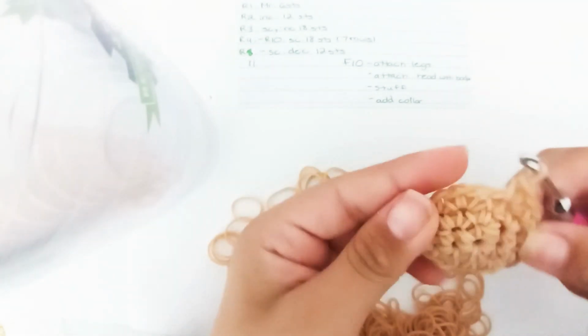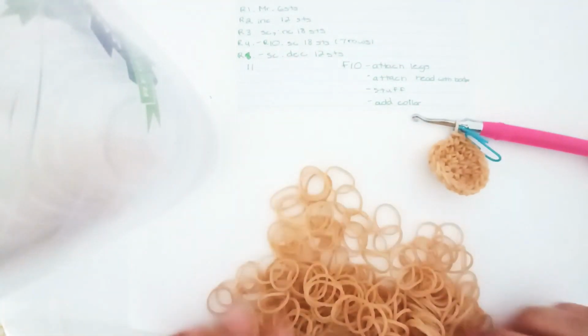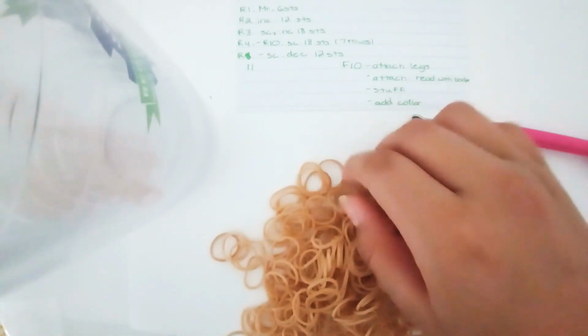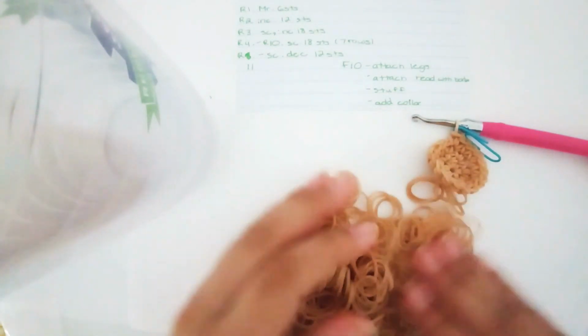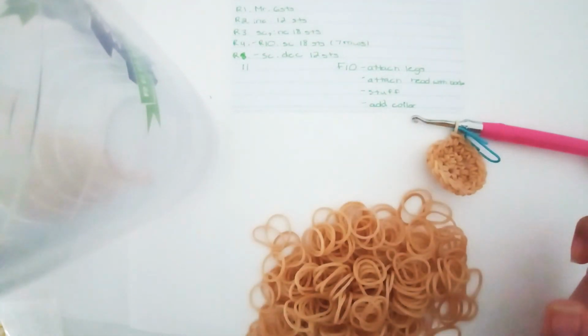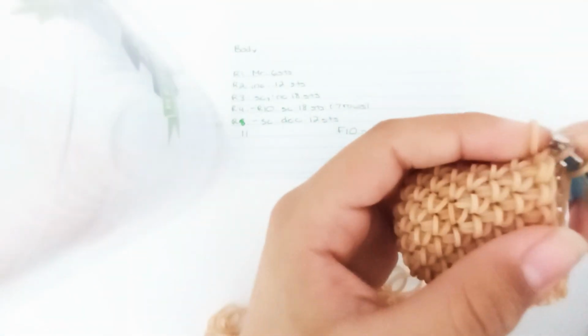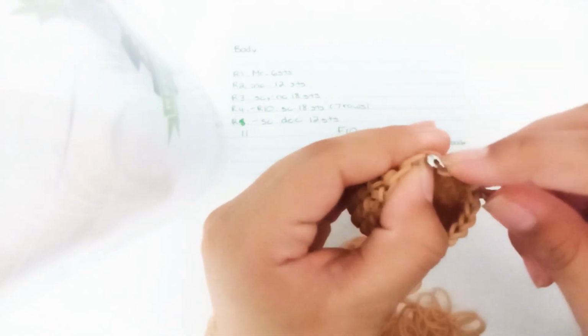Okay, so now I'm not going to do these single crochet rows with you, but we'll be doing 7 rows of single crochets. I'm not going to do one row with you just so the video will be shorter, but you will be doing 7 single crochet rows. Come back to me when you're done. Okay, so now you've done 7 rounds of single crochets. Now you're going to do a single crochet and then a decrease. This loop, then that loop. And just do the same thing.